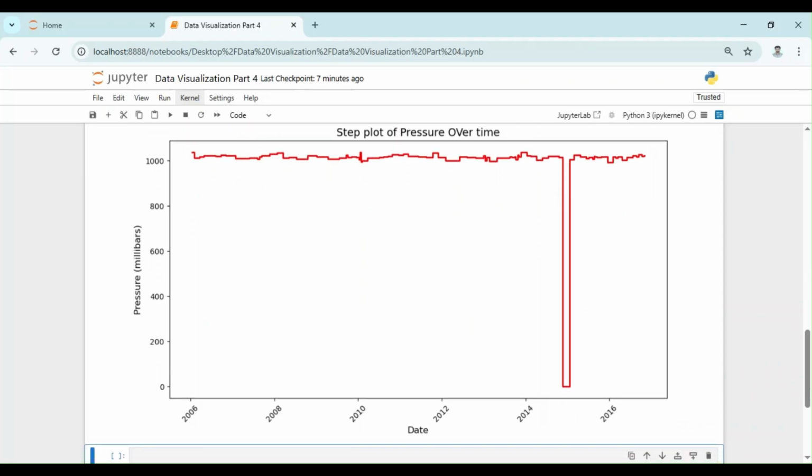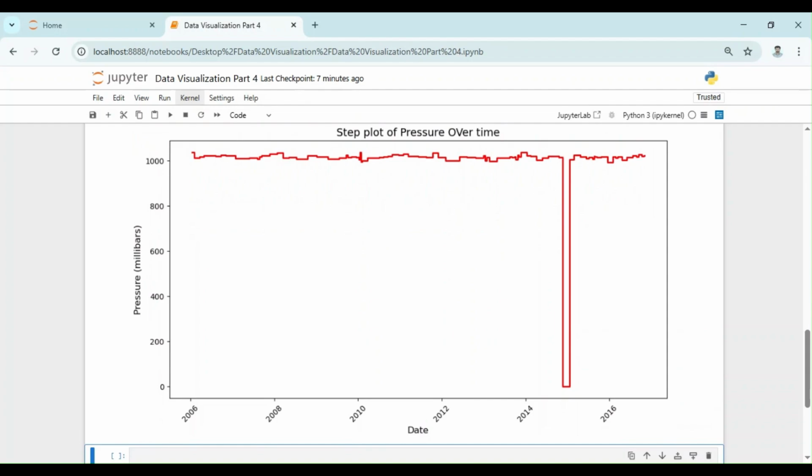Unlike the smooth line plot for temperature, this plot shows distinct, abrupt changes in pressure values. This helps us observe clear shifts in atmospheric pressure, which may correspond to weather events such as storms or sudden pressure drops due to environmental conditions.